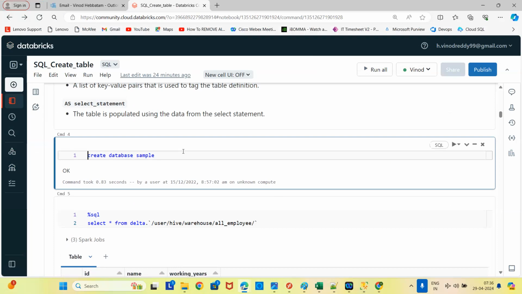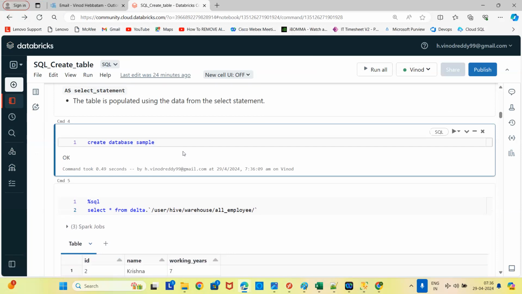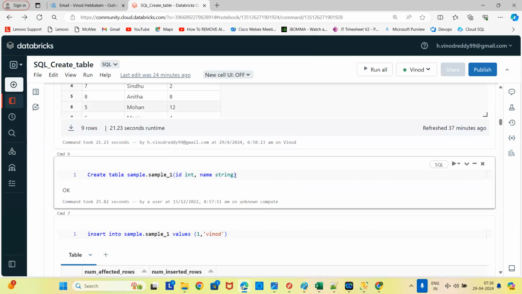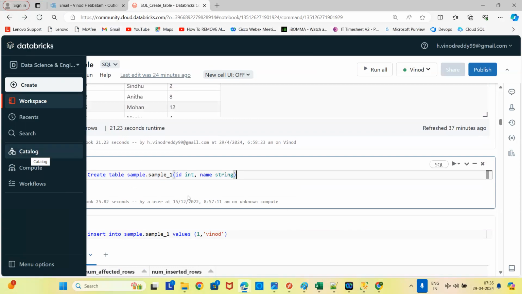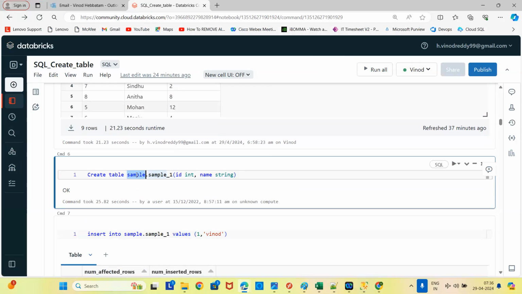Let me create a database. Create database sample. Okay, a database is created. Now, if I want to create a table and I don't mention the database name, can anybody answer which database this sample one will go to?